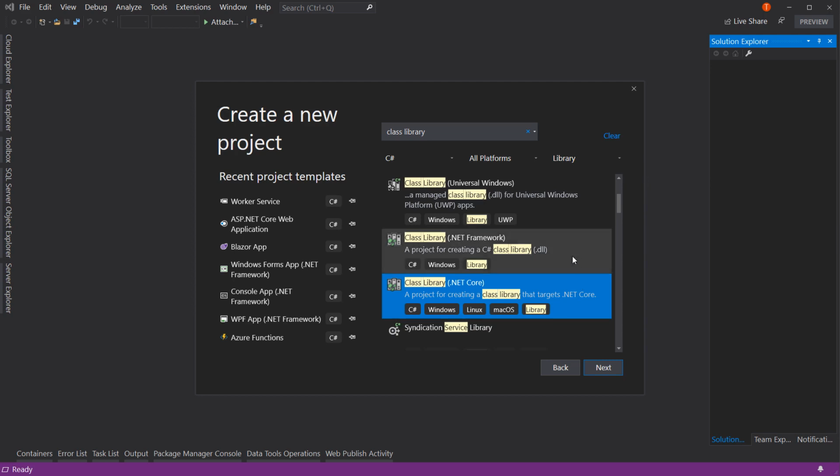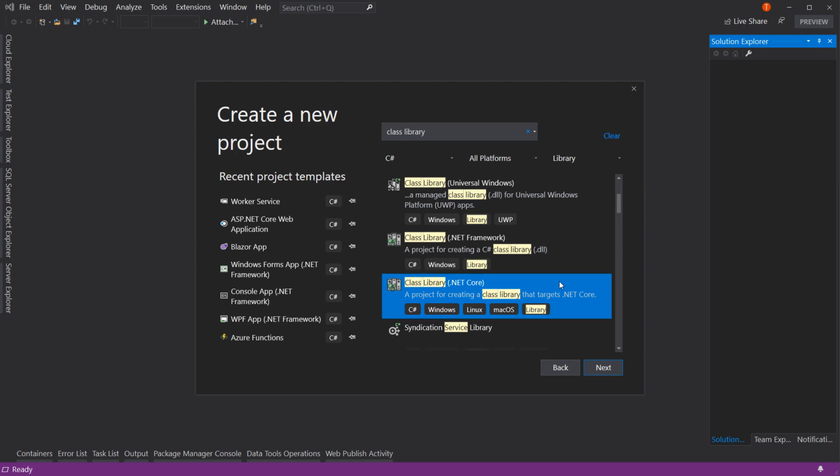And if you notice here, this class library says it's a C# library, it works on Windows, and it's a library. Down here, this class library for .NET Core is a C# project that works on Windows, Linux, and Mac, and it's a library. So just changing from one to the other gives you that difference. And it seems like it's a simple solution. Let's just go to .NET Core. But that's just a part of the overall picture.